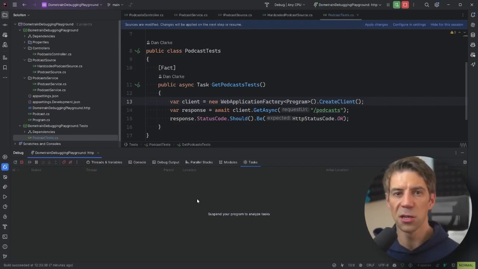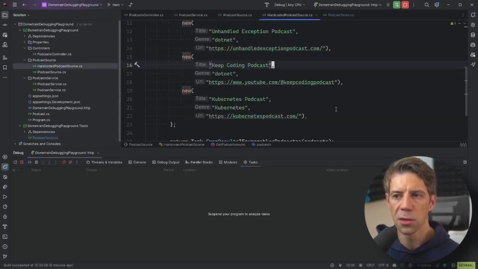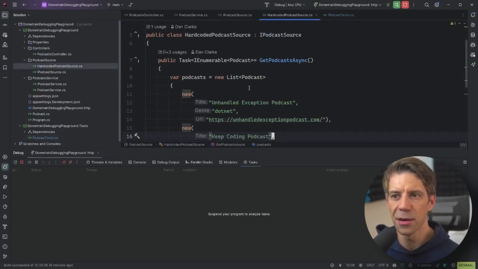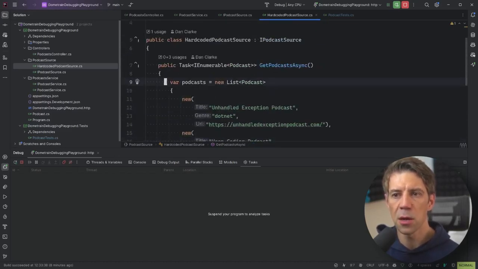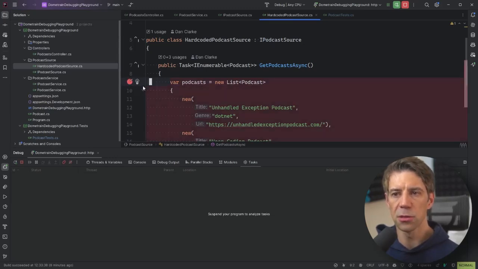So one of the key things you're going to do when debugging is actually stop execution in your code. So you can step through your code, you can look at variables, you can work out what's going on, because that's the whole point of debugging. If we go to one of our files, let's do podcast source. So this is basically the data layer. Obviously I'm hard coding it, but it might be calling Entity Framework or something. And if I click here, that does what's called a breakpoint. So that does this red dot. I can also use the F9 key to toggle. So now that we've got a breakpoint and we are debugging our application, when our code hits this line, it's going to stop in the debugger.